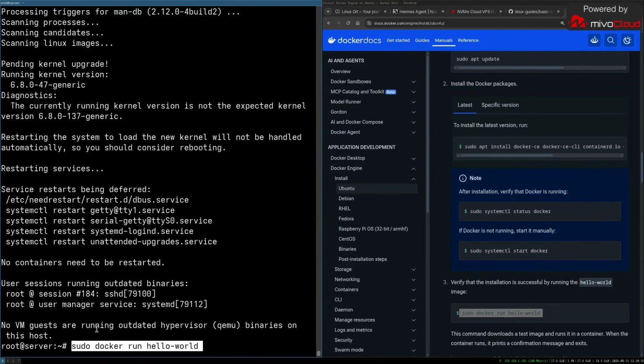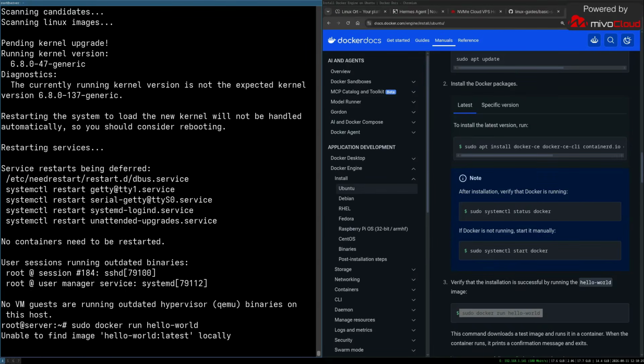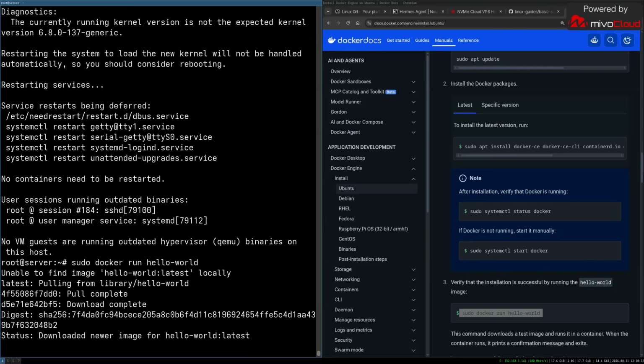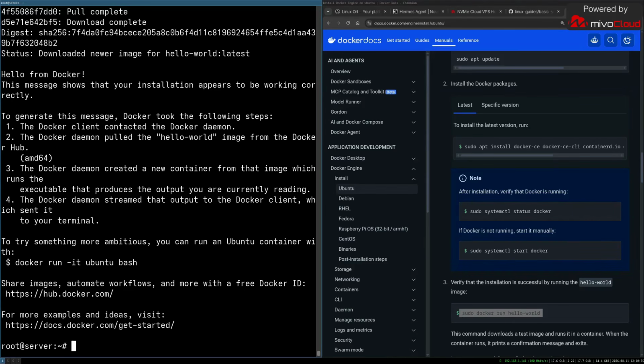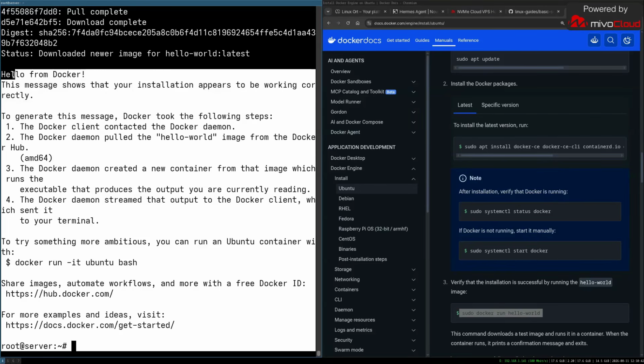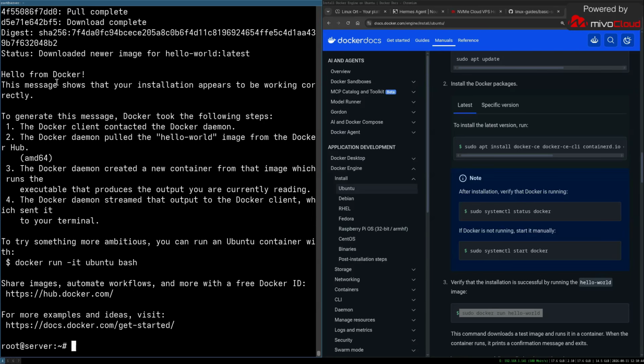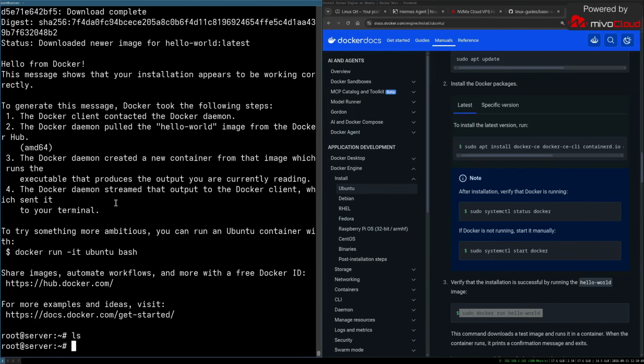I don't need this sudo currently because I'm already root, but it's just for convenience if you redo those steps and you are not root, so that you are also successful. I know we doubled sudo and root here, but that's fine. In the meanwhile, this hello-world script should have run and we see hello from Docker. This looks perfect. So now we can really start installing Hermes.